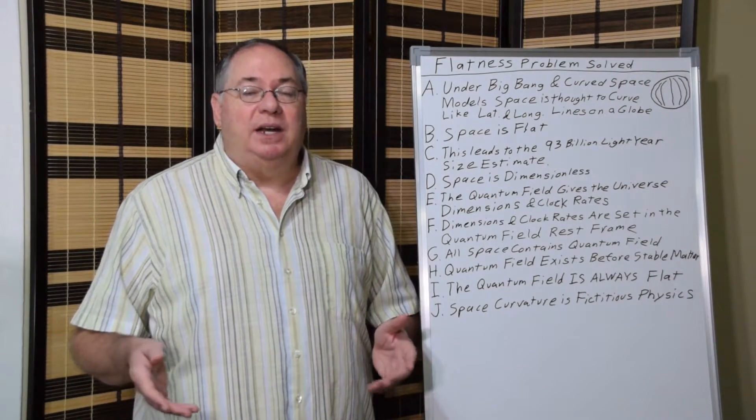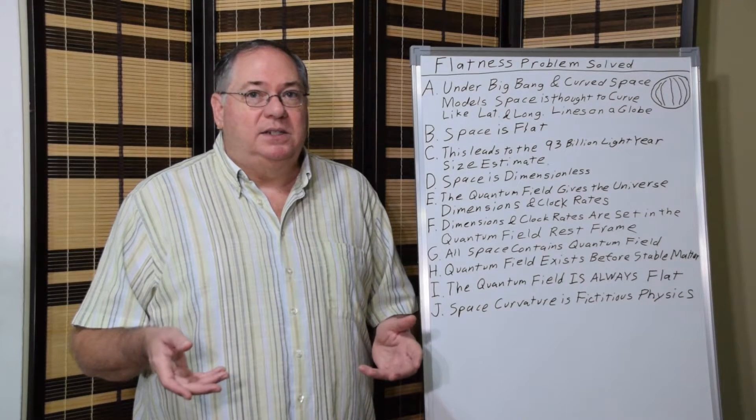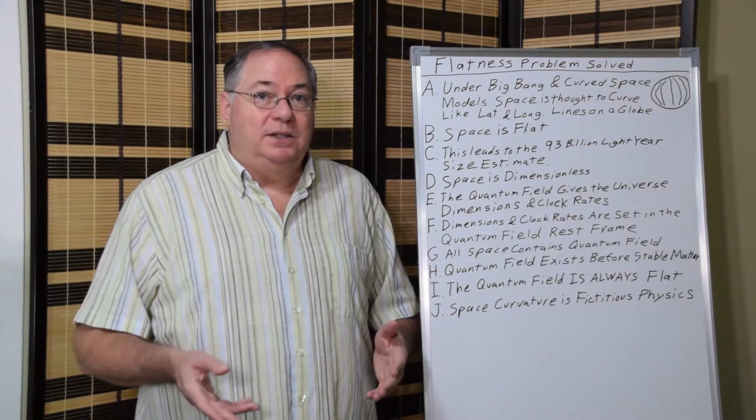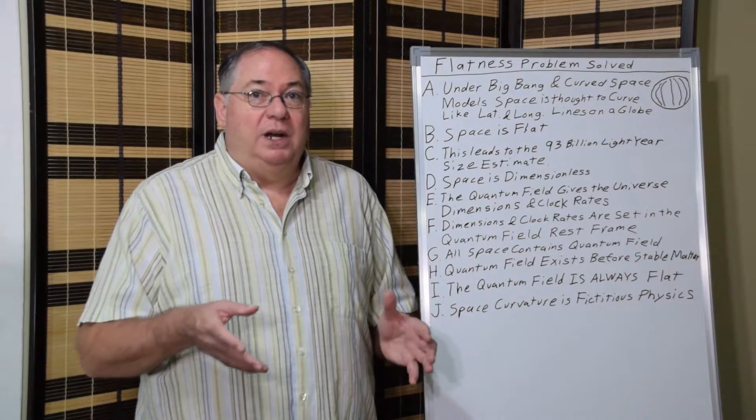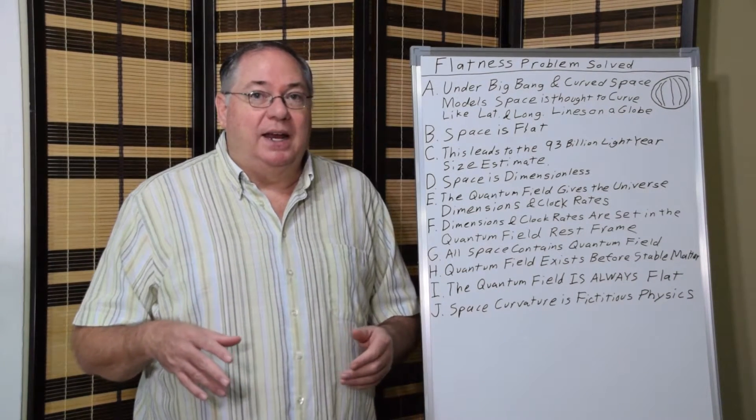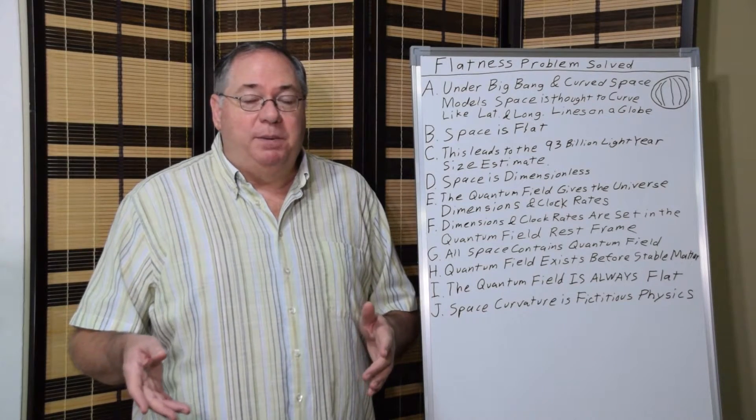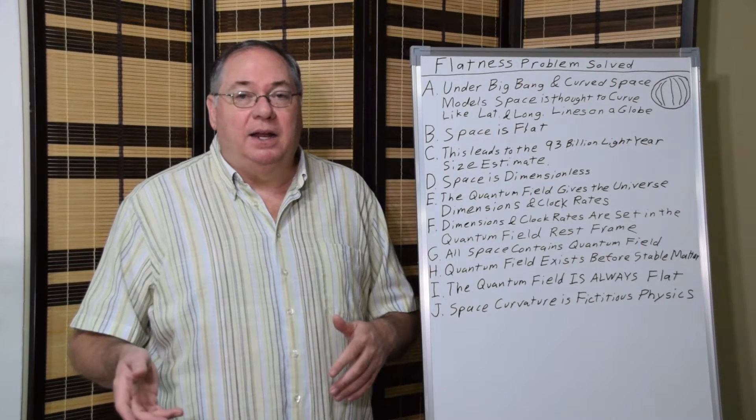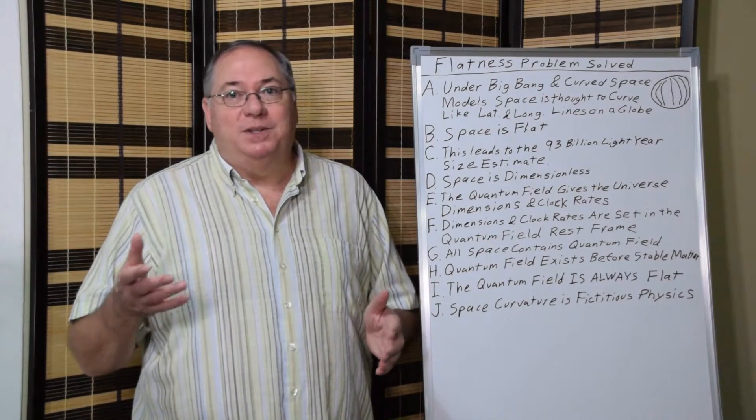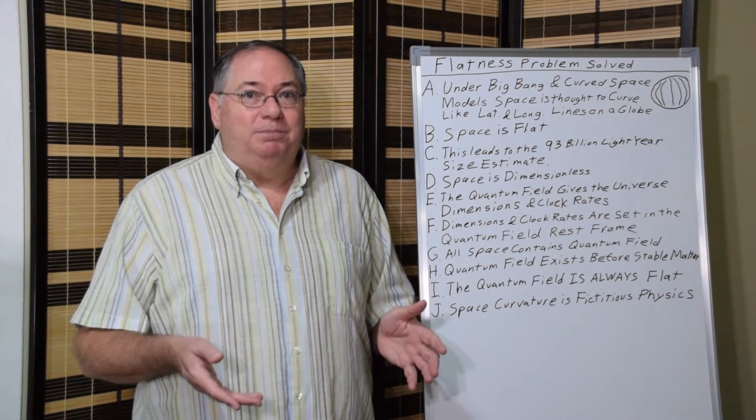It's the quantum field that has the dimensions and has the clock rates, not space by itself. The quantum field also has a rest frame. It has a frame of reference where its torque and its constants are at their minimum fixed level, and the speed of light is at the maximum. Because two of those constants are the permittivity and permeability, which are related to the torque that occurs between these quantum fluctuation dipoles. I have other videos on that that are linked below. We end up with distances and frequencies emerging from space, along with permittivity and permeability, the electric and magnetic constants. And electric constant times the magnetic constant equals 1 over the speed of light squared, which gives us the speed of light. And everything else emerges from the quantum field. Nothing emerges from non-physical space.